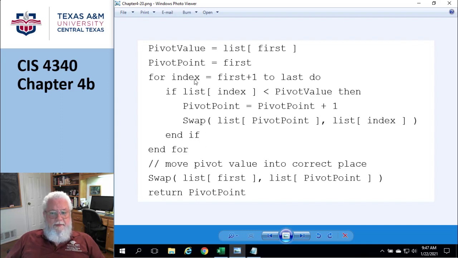So this part, the index is equal to first plus 1 to last. That's probably the key to it right there, this guy right there. The swap is where actual work gets done, because you remember, pushing numbers around and counting and listing doesn't actually do anything. This is what actually does work, is the swap.